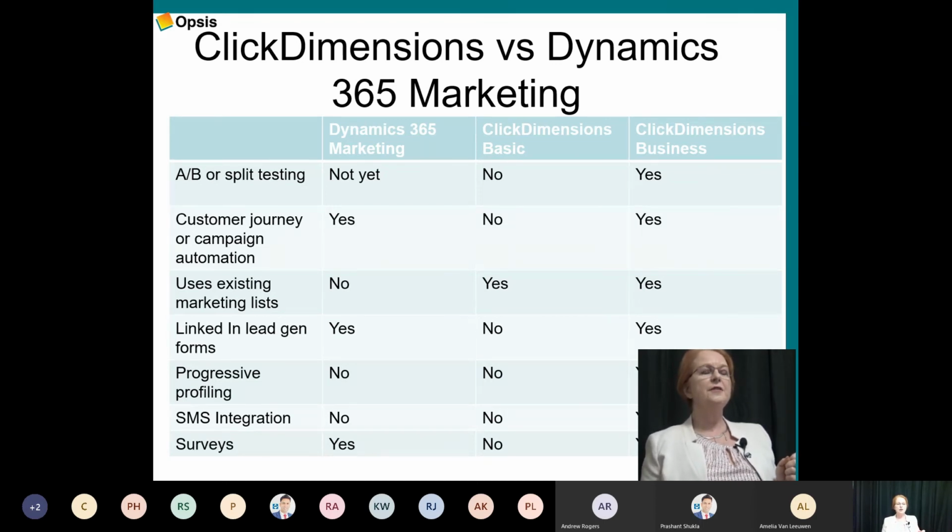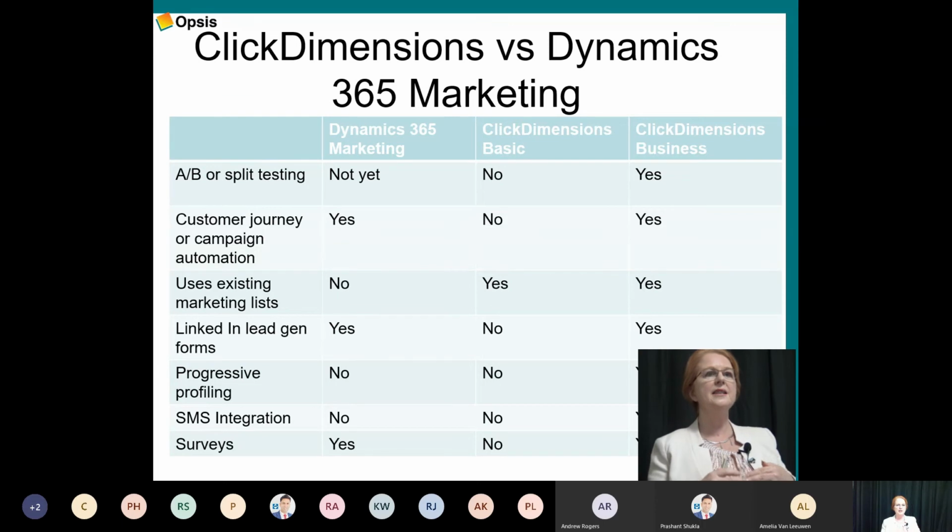One of the things that I find really interesting is that ClickDimensions uses Dynamics 365 marketing lists. So those marketing lists that have existed since 3.0, 15 or so years ago. ClickDimensions uses those. And some of the people who compare various marketing tools mark ClickDimensions down because superficially it doesn't have marketing lists.